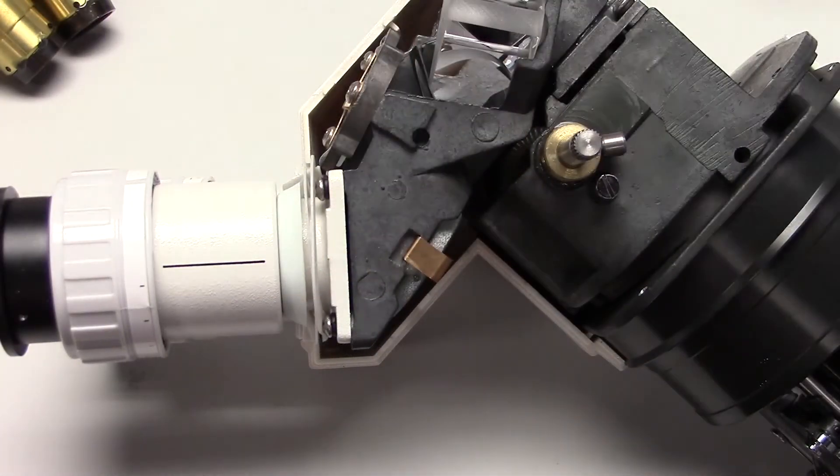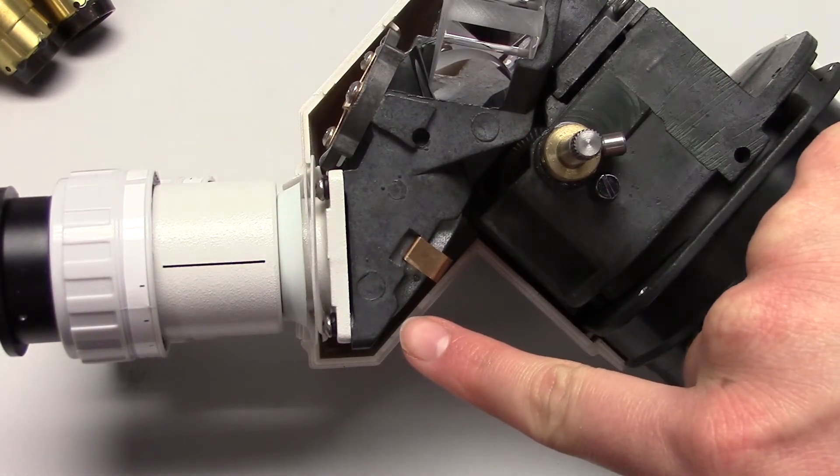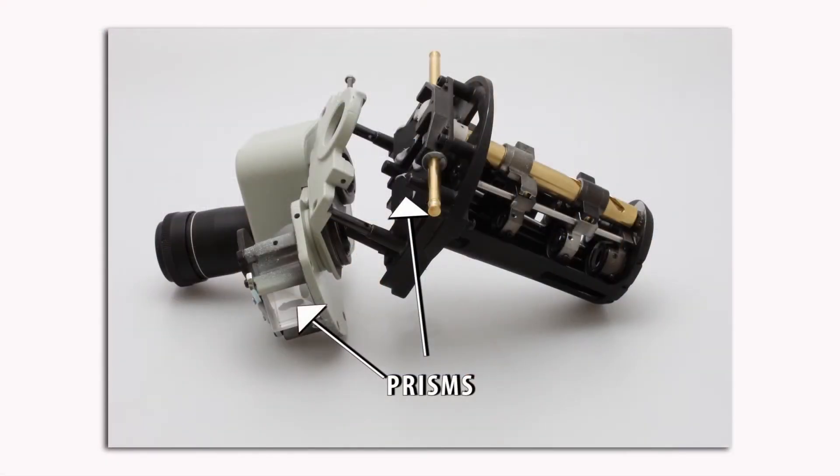This not only degrades image quality, but also allows room for dust buildup. Another cost-saving method utilized by other brands is the use of mirrors in lieu of a second set of glass prisms. The Avon Carton brand microscope features two sets of quality, custom-made prisms with a direct light path, creating only one light bend. While the mirror design must bend the light three times or more to bring the image to the eyepiece, multiple light bends tend to degrade image quality.